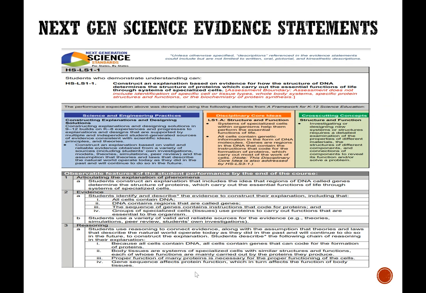The Next Generation Science evidence statements provide a proficiency scale. So here we can see the learning target at the top, and then below it, we're able to see a level 1, a level 2, and a level 3, in which it begins to give us an idea of where we want students to be able to go to actually use their reasoning and be at level 3. Again, Next Generation Science evidence statements are available for every grade level, kindergarten through high school.